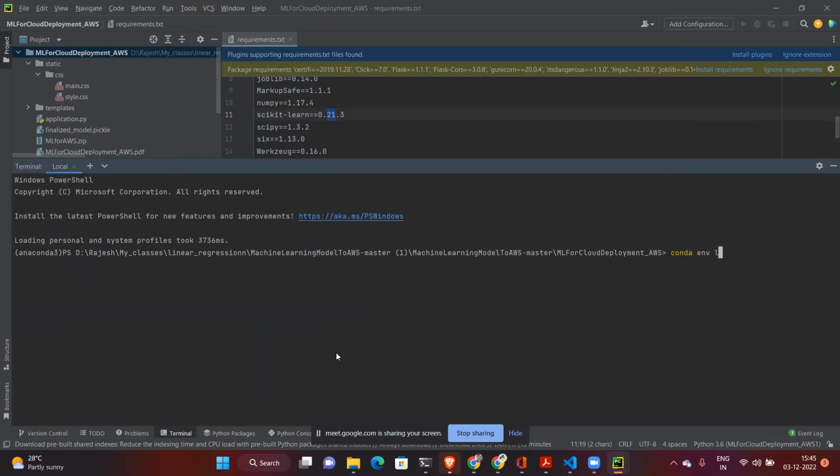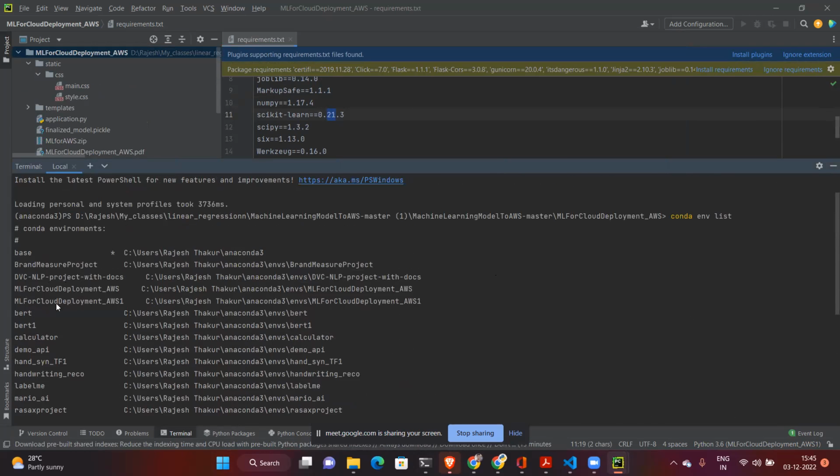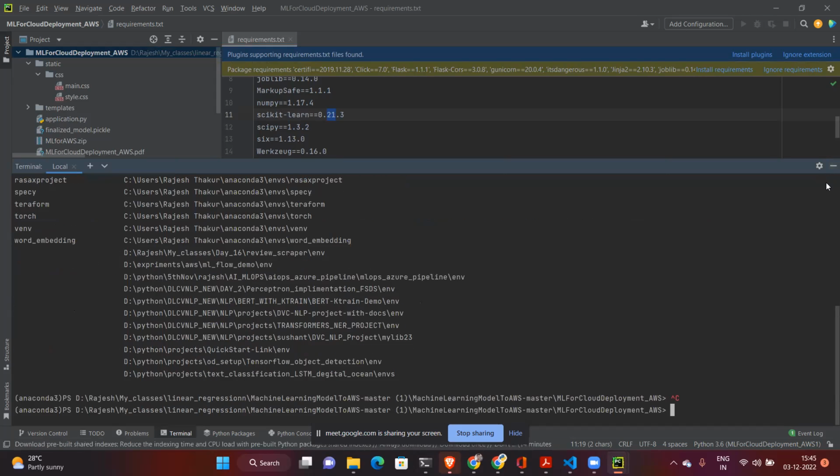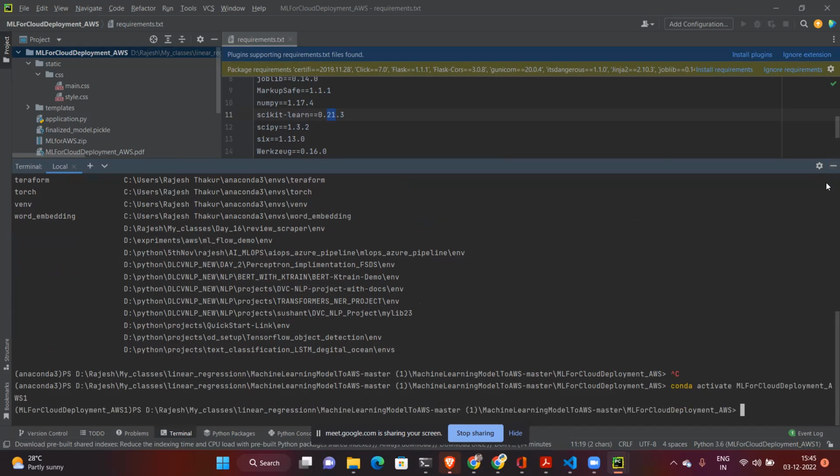The command is conda env list. You can see ML deployment one has been created. This was my new environment. I'm going to type conda activate and the environment name. This environment got activated.